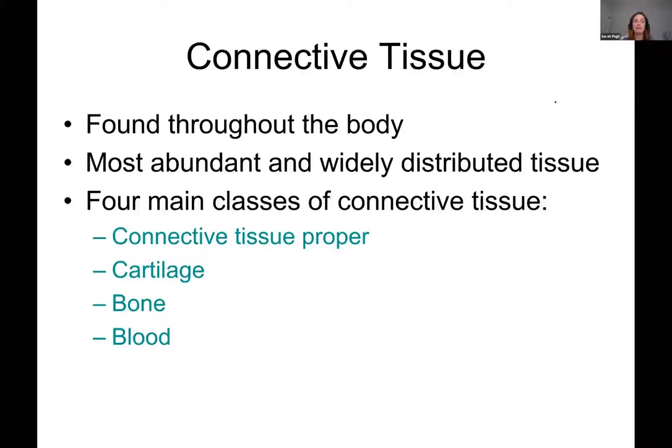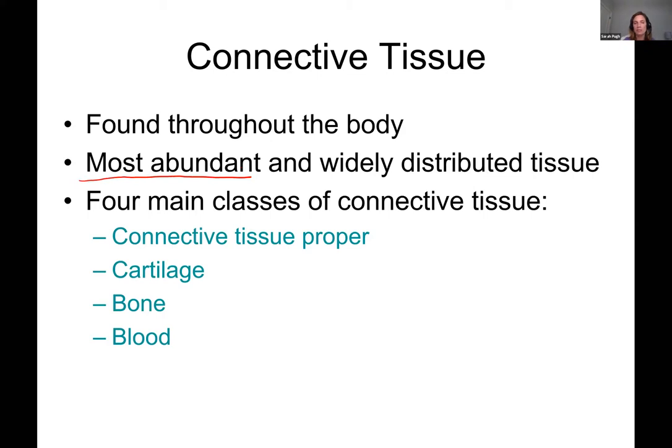I'm just going to walk you through, just like we did with epithelial tissue, our types of connective tissue, and I'll talk about how we classify connective tissues. All of them have the same sort of classifications, how we can identify them. So we find connective tissue basically throughout the entire body, right? Its job is to connect things. So it is the most abundant tissue we have.